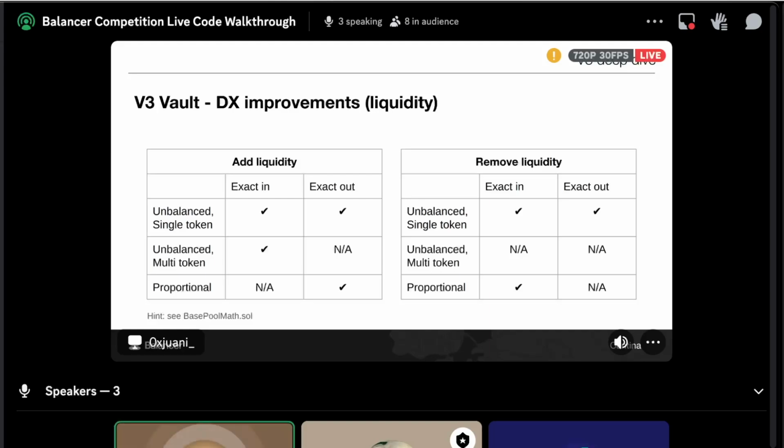Or you can say, I want to receive 10 tokens, how much BPT do I need to burn for that to happen? That's the UX improvement that is very important mostly for multi-token pools that have more than 2 tokens. And all of that is solved by providing those 3 methods that I described before. If you want to see how all of this works, the hint is to take a look at BaseMath, and that's where all of this is solved.